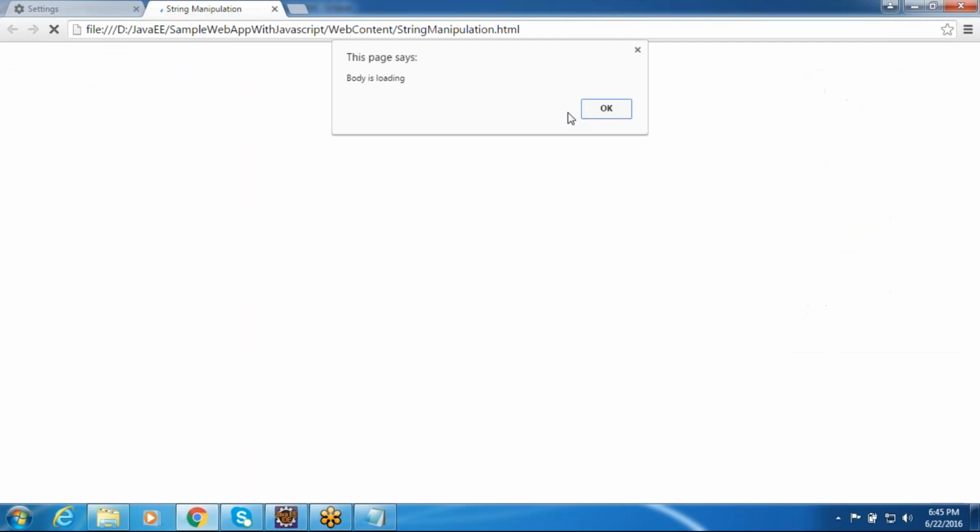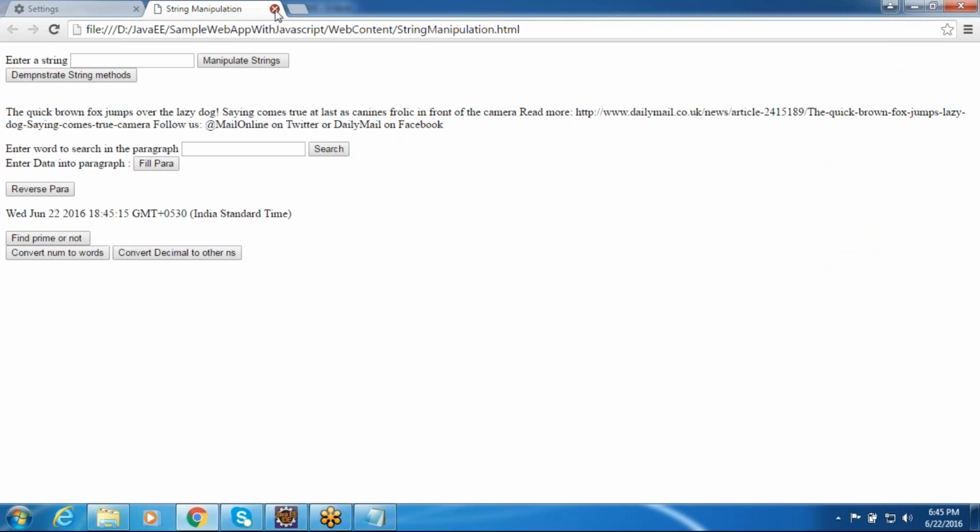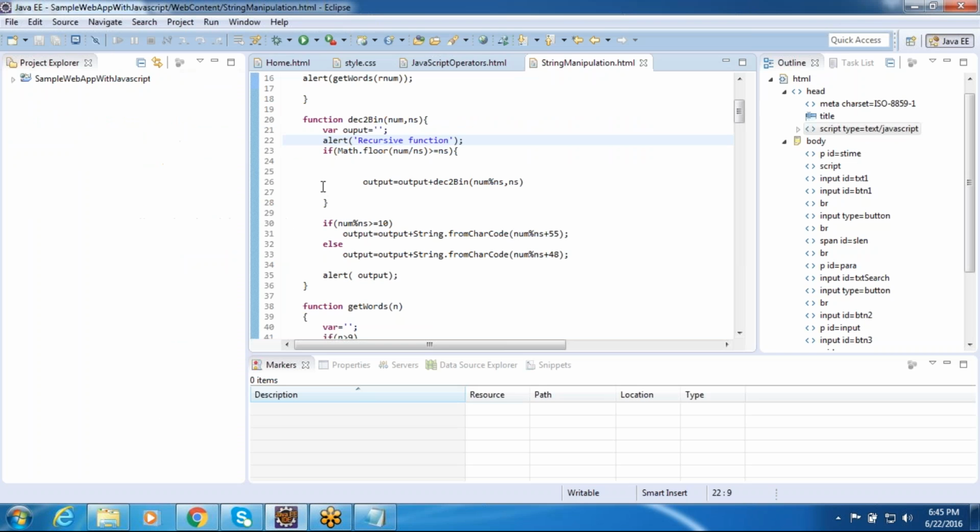It says what is loading, what is loaded, but that function is not getting called at all. So it's unable to call that function. Def to bin is not getting called at all in this.